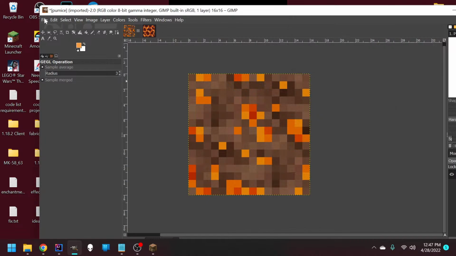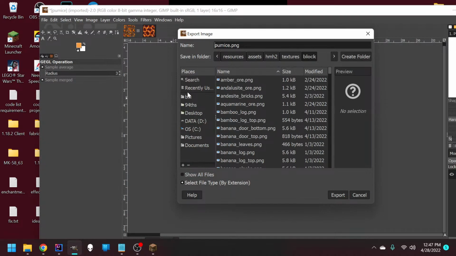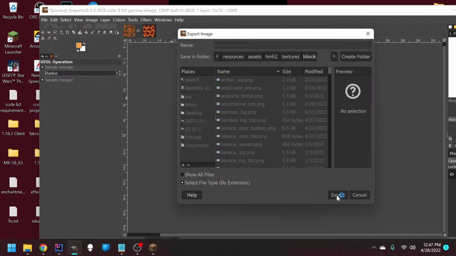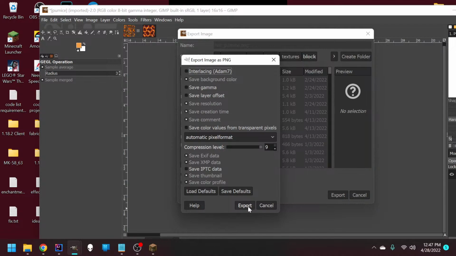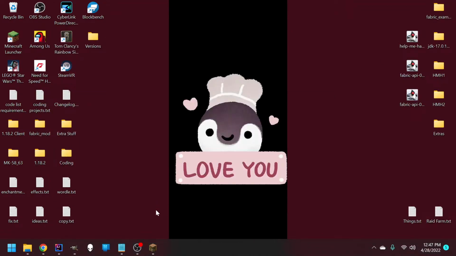So let's basically export this as not just pumice, but we're going to call this hot pumice, right? Export as hot pumice. I hope that put me in the pictures because I wasn't actually paying attention.